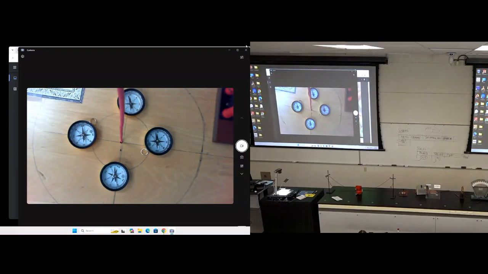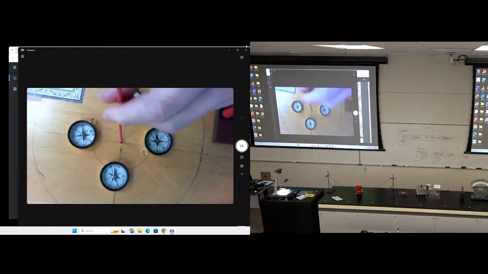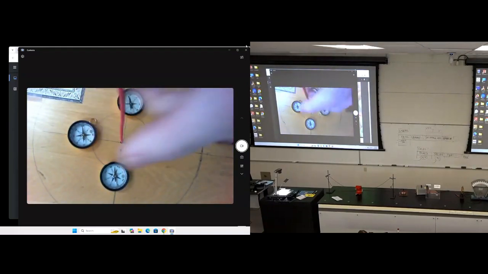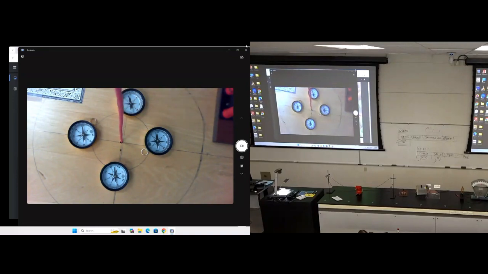In this setup, I've got a wire here in red. Here it is. And that's a vertical wire, like in the last slide we had a vertical wire. With a switch, you can't see the switch in the picture, but it's sort of over here, I can cause a current to flow up the wire or a current to flow down the wire with this two-way switch. So we can do that. There's no current in the wire right now.